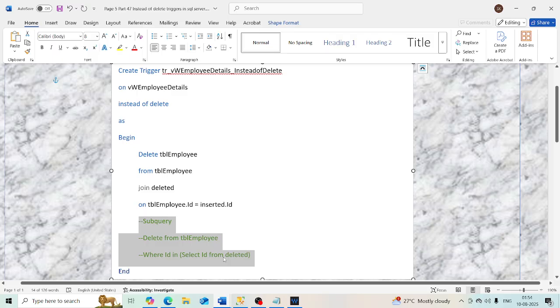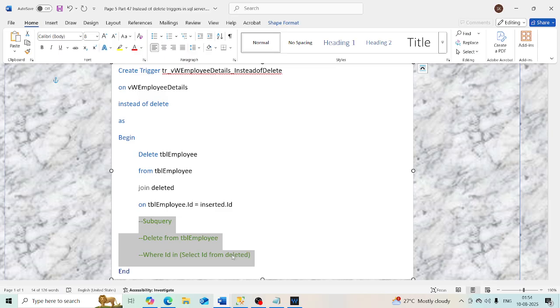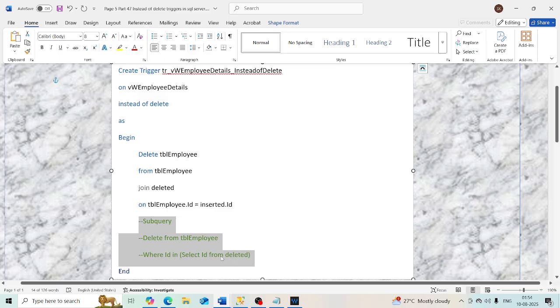So you are taking all the IDs present in the deleted table within the subquery, and those IDs are being deleted from the TBL employee table.